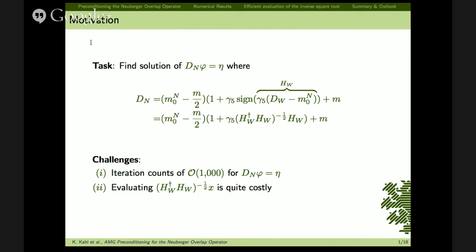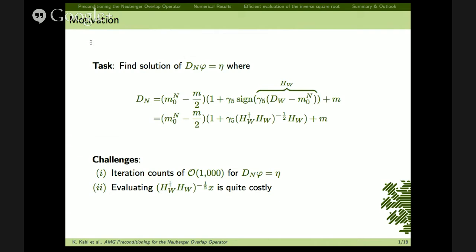Exactly. So there are basically two things that I'm going to touch. The first thing is, evaluating this matrix function is expensive. It's doable. People have done it. People do it. But it's expensive. If you would not do anything in particular to speed up this calculation of the matrix function evaluation, and you just look at how fast this Krylov subspace method applied to this linear system of equations converges, you figure out you might need on the order of 1,000 iterations, so you need 1,000 evaluations of the sine function. So this is quite expensive. The first thing we had ideas about is how to reduce this number of iterations.